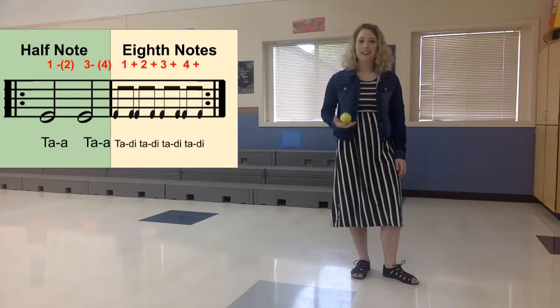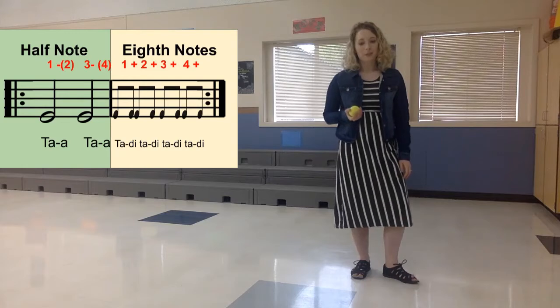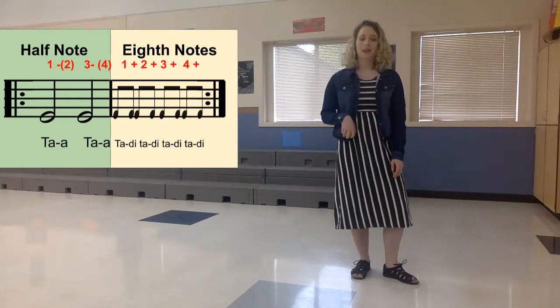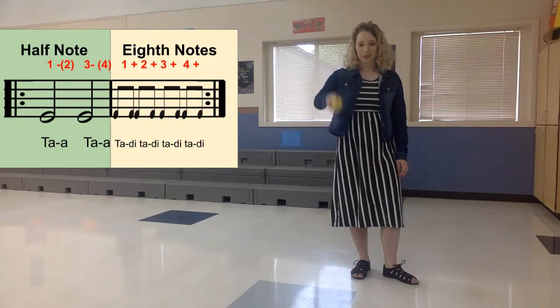All right, our second exercise is going to be one measure of half notes, which will be two half notes, and one measure of eighth notes. There will be four sets of eighth notes. Here's what it'll look like with our tennis ball.